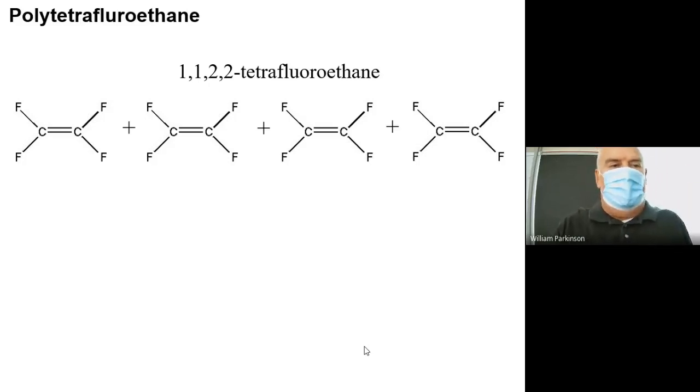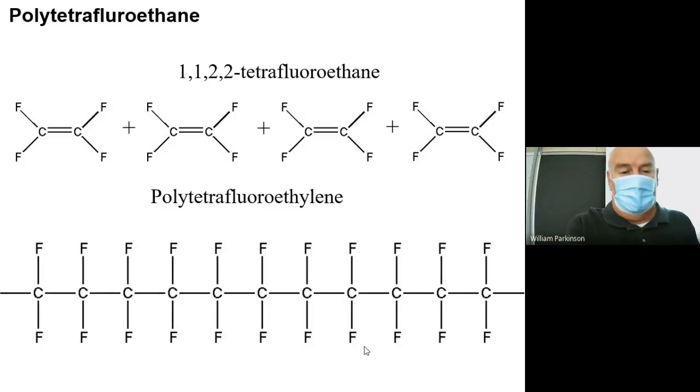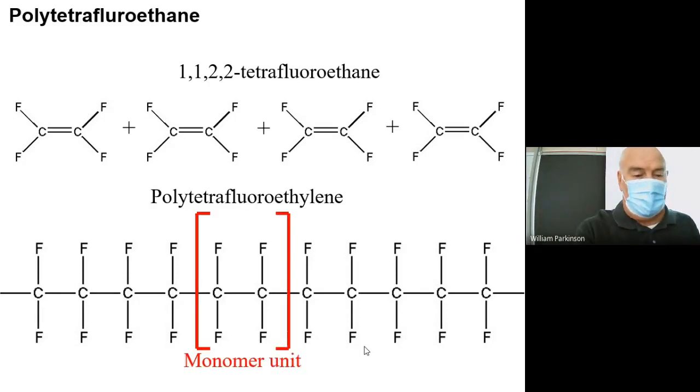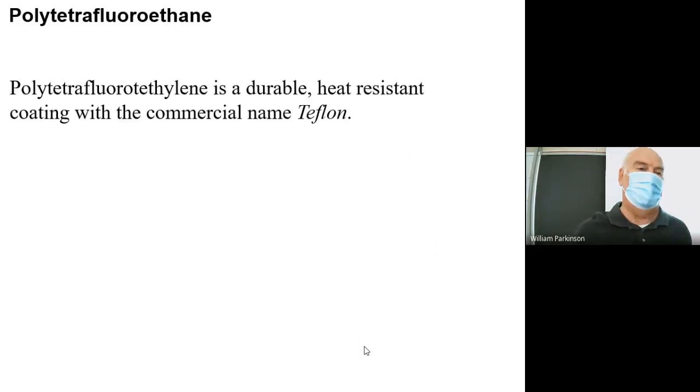But this is also a very familiar polymer to us. Now notice it's just ethene. If these were all H's instead of F's, it would have the characteristic of polyethylene. If you put a Cl on there instead of all these F's, it would be like PVC. But now I'm going to put F's on instead of H's. And the properties that arise when you put F's on instead of H's are very interesting. First of all, we make what we'll call polytetrafluoroethylene, but this has a trade name that I'm sure you've all heard.